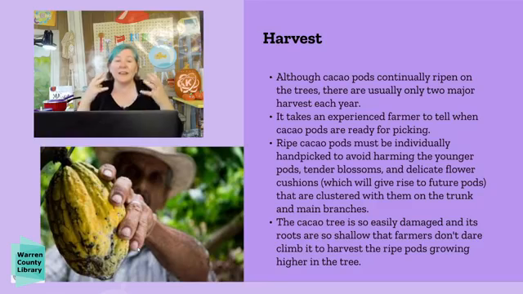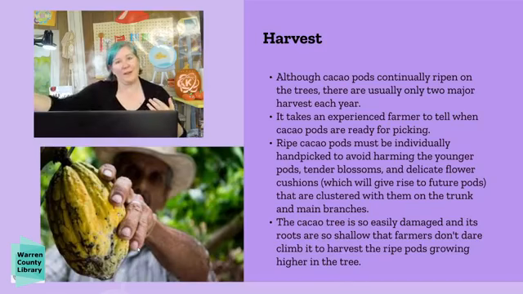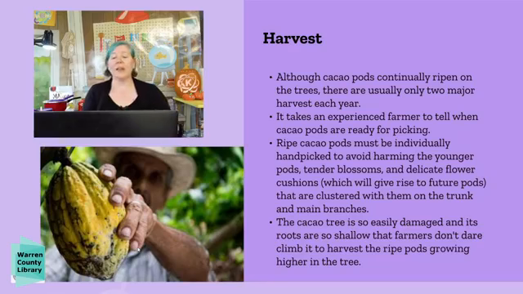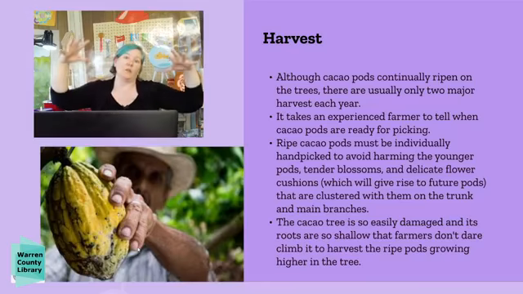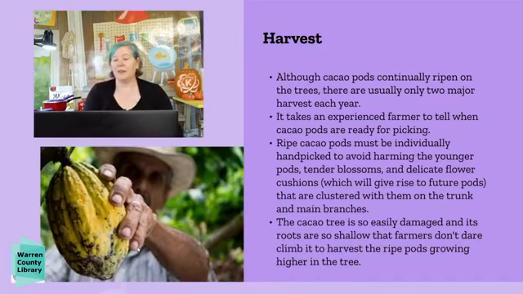And it takes a really experienced farmer to know when those cacao pods are just right. And it's important that you pick them at just the right time. Otherwise, the whole process from there will be thrown off. And you could damage your tree, and you could damage your blossoms. So they have to be really careful when they grow these. They actually do not climb the trees. They use almost like a special hedger on a blade to actually cut the pods very carefully from the upper branches. And that's part of why they grow smaller trees, so they don't have to climb them.